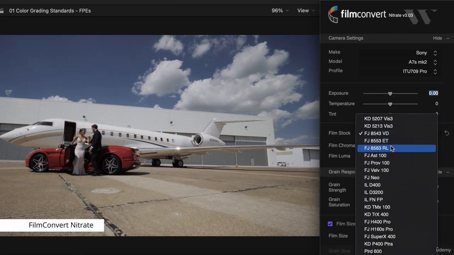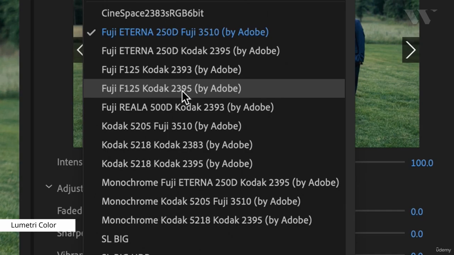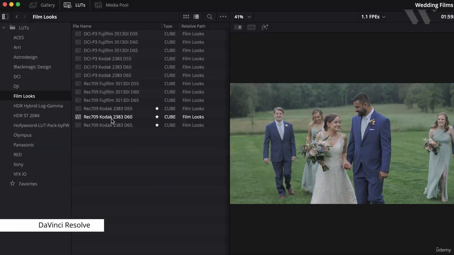In fact, I recommend LUTs that are called FPE LUTs. FPE means film print emulation. Essentially, these are LUTs that mimic the look of real film stocks. They treat the tonal curves, the color hues, and everything to match the film look. These are the best LUTs because, after all, the film look is that worldview glass by which we assess all other looks and LUTs anyway. We'll get into how to properly apply LUTs into your workflow in a later video.